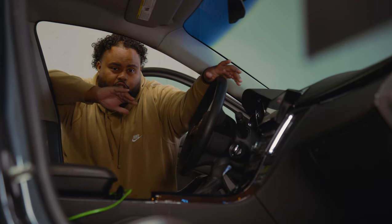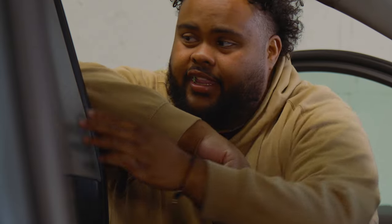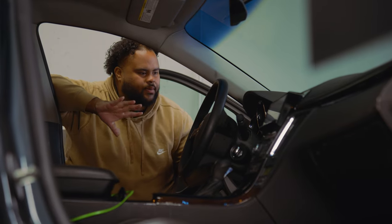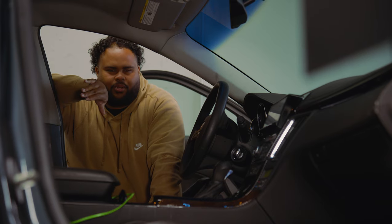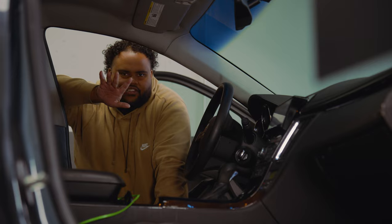I really don't. I actually do, but one thing that I absolutely hate about this interior is the headliner. I don't know what made them say, we're gonna make everything black and out of nowhere turn everything like, what color is this? I'm colorblind. It's like gray or tan or, I don't know. I absolutely hate it. Cadillac, you should have fixed that.